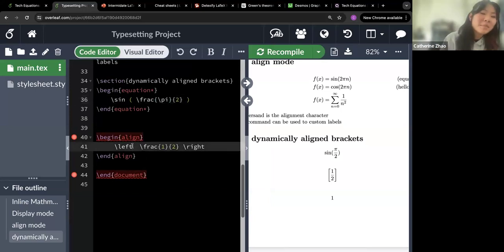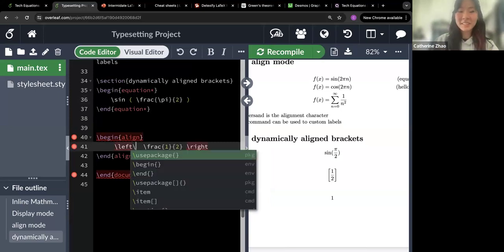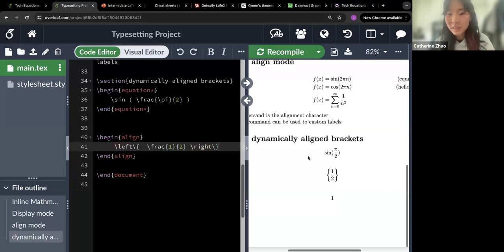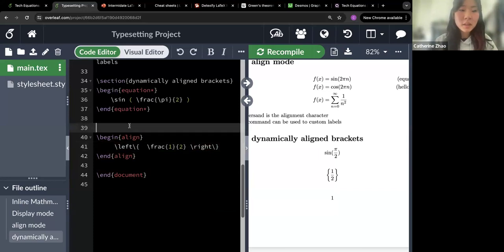LaTeX has a hard time deciphering whether it's a bracket that you want to put into your document or a bracket that's part of the code. The way that we denote the difference is with another backslash. You have to put another backslash in front of the curly bracket for it to actually show up. So that's how you make the big curly brackets.